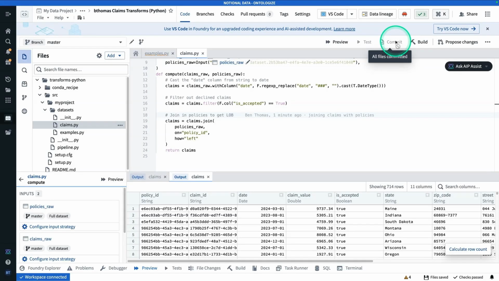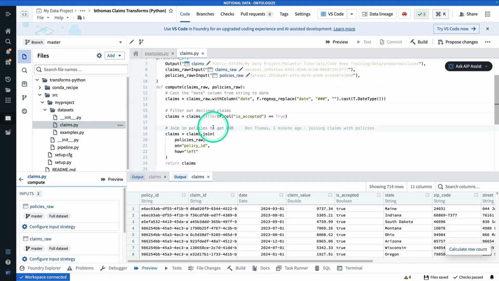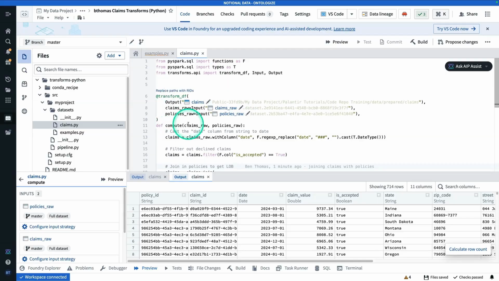But now that the commit is done, the commit button, if you don't have anything to commit, is grayed out. Previously, what we did was we previewed. That doesn't write anything out to disk. It doesn't create a new data set. It just presents the data as it will appear once it does get written out. We also committed, still not writing it out as a new data set. It just saves the state of the repository and runs the checks. Build will actually take the inputs, run it through the logic defined here, and generate the output or outputs defined in the transform. Let's click the build button.